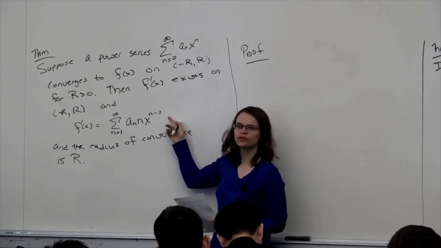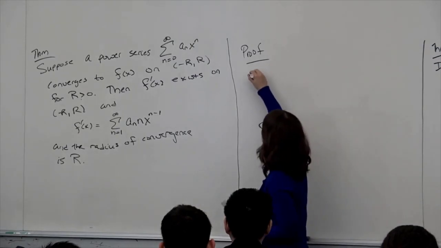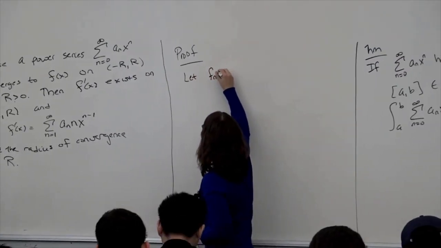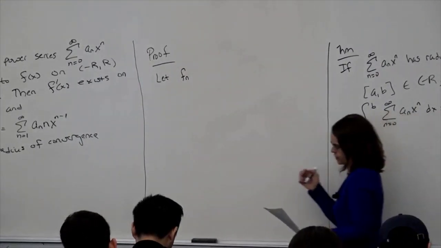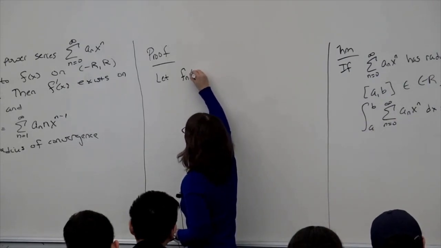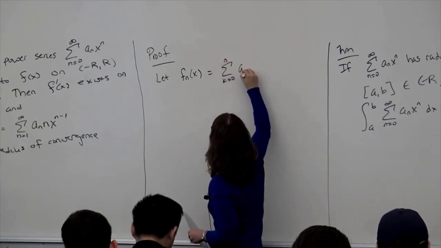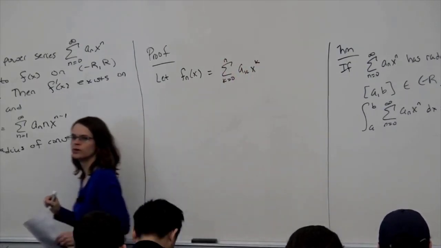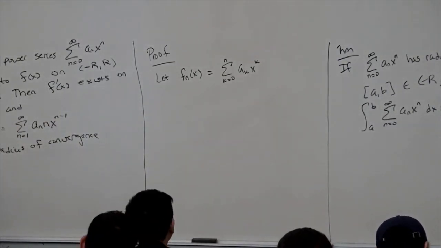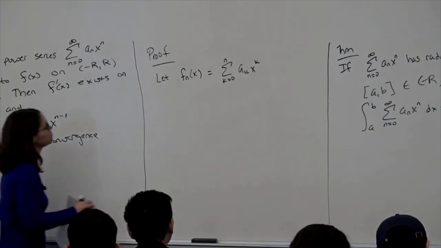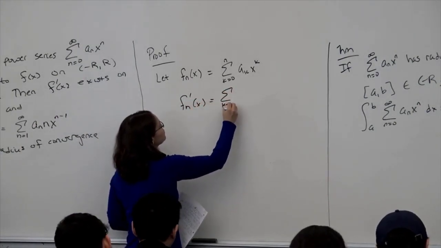Okay, so let's focus in on this one and try to figure out what's going on with it. We need to look at the partial sums of it. On the one hand, we have partial sums of our original series, and the partial sums we can, of course, take derivatives of, because each partial sum is really just a polynomial. So these we can certainly take derivatives of.